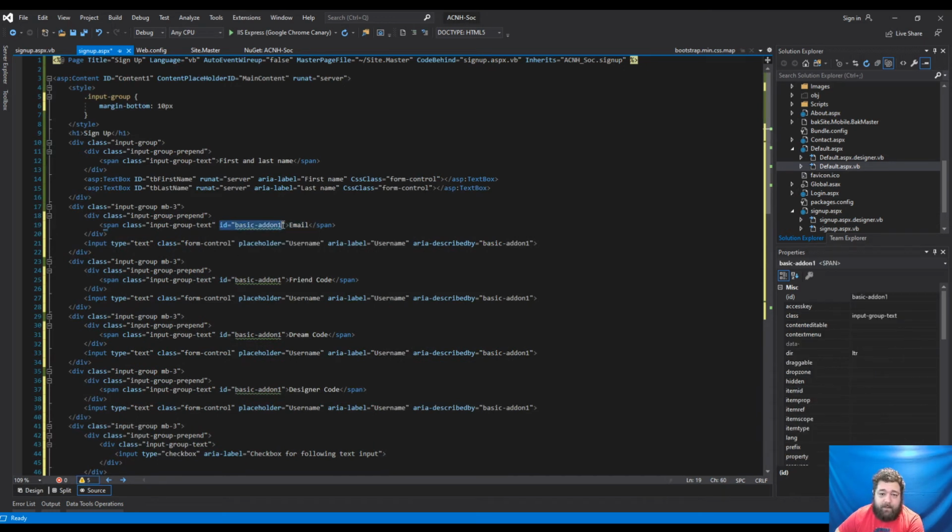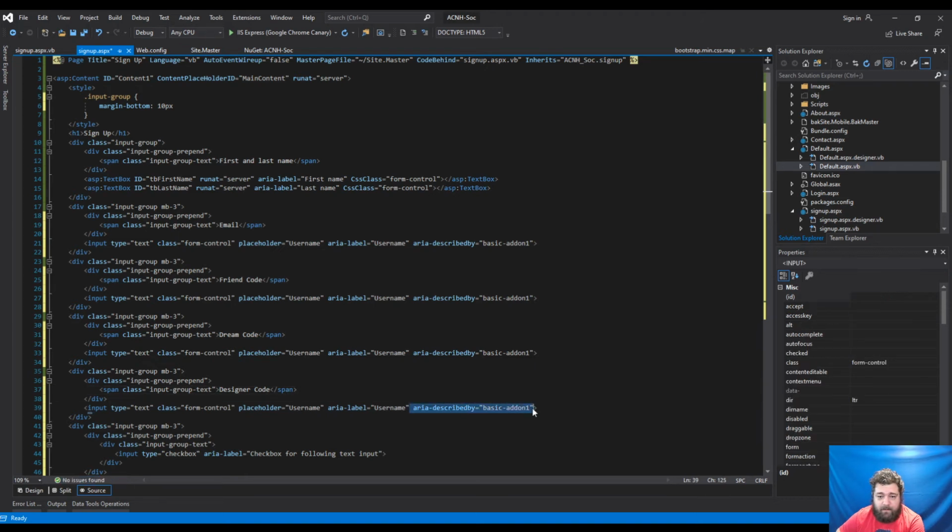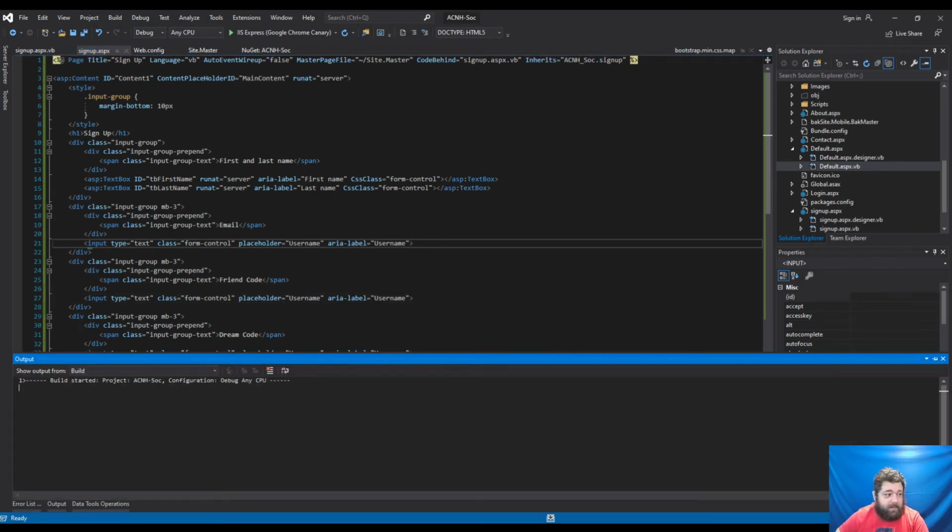These IDs, we don't need those because we're not really doing anything on the client side just yet, so we can assign those if we need them. Just trying to get all the squigglies off the screen. I hate having all those squigglies there telling me that there's stuff that doesn't match up. We don't have an ID, we don't need those either. Alright, let's build it. Let's go over and see what we have.